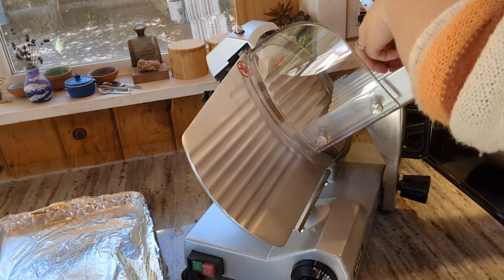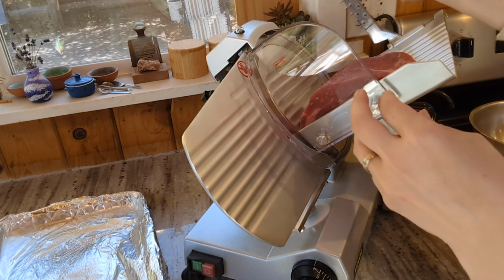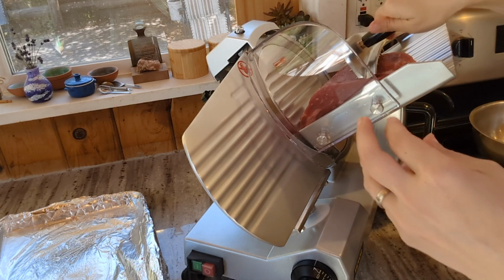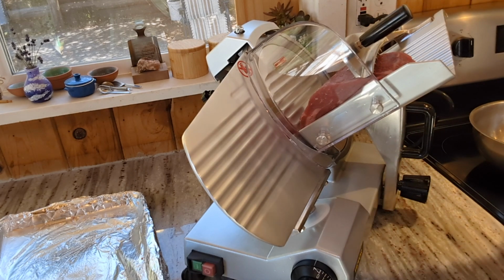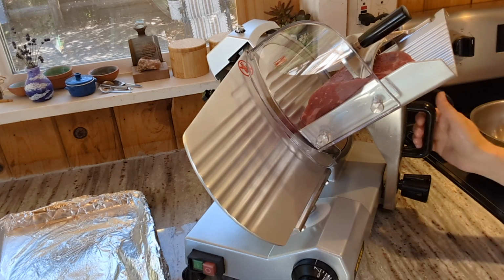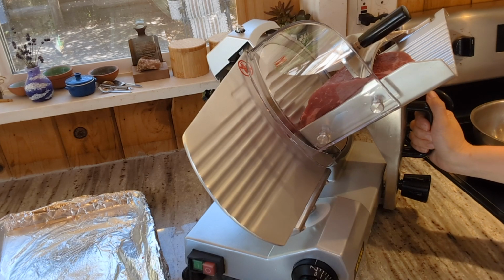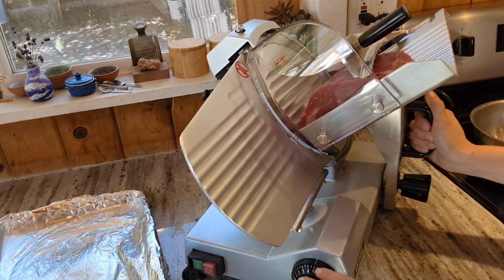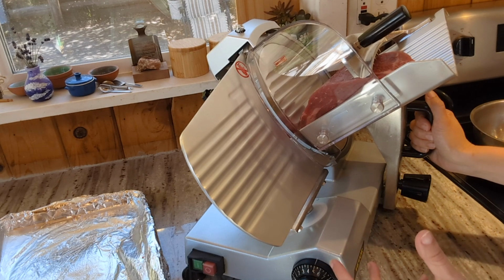So I'm gonna put it into my meat slicer like this, and I am going to put down the holder. I should look at the names of all these things. So this is the active pusher, and this is the product pusher handle. So there we go. As far as the thickness, I'm going to put it on a 5, which would be about 2.5 millimeters. And I'm gonna see how that looks, and I may adjust it.